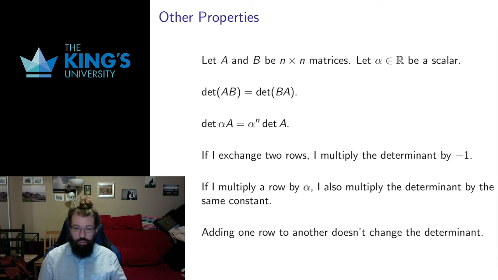Let me finish off with just a couple more properties of the determinant. The determinant of a product doesn't depend on the order. Now remember that matrix multiplication is non-commutative. In general, AB and BA are not going to be the same thing. However, they will have the same effect on size and orientation. Their determinants will be the same thing.